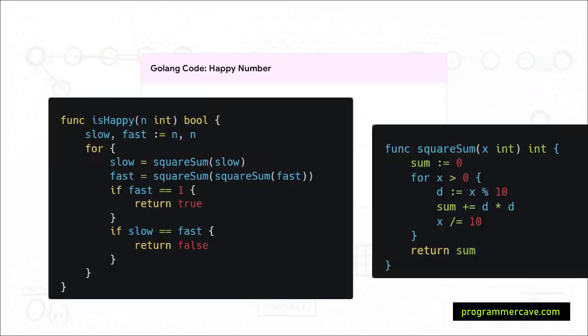And here's the code for that happy number problem. See, there's our slow and fast variable. But instead of slow next, we're calling this square sum function. So slow takes one step in the sequence, and fast takes two steps by calling the function twice. The sequence ends in one of two ways. Either we hit the number 1, which is the happy ending, or the slow and fast pointers meet up at some other number, which means we're trapped in a never-ending, not-so-happy loop, and we return false.